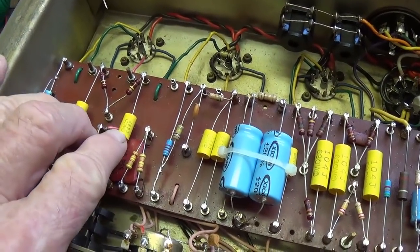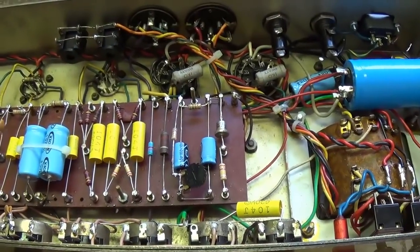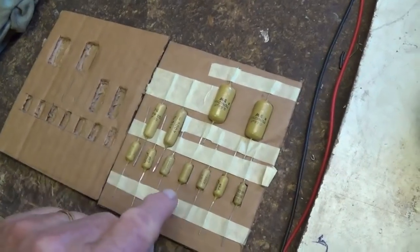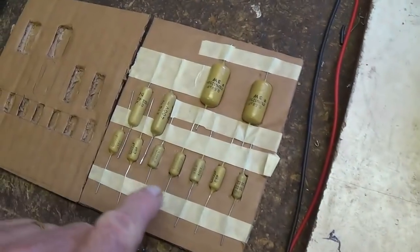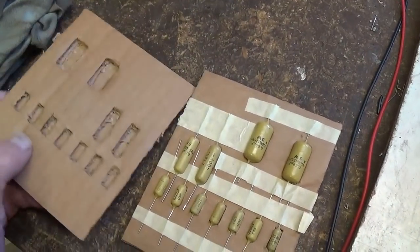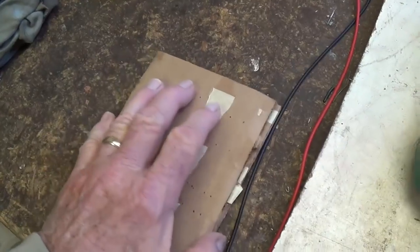These will be the ones that we're going to replace with mustard caps in the process of converting this from the 1986 to the 1987 circuit design. And here is that full set of NOS mustard caps that is appropriate for the 1987 model lead Marshall amp. The owner of the amplifier tracked down this set in Amsterdam, Holland, and ordered them. They arrived in this really clever little two-piece cardboard booklet with inlets cut to suit the size and shape of the caps so they could be sent safely through the mail.